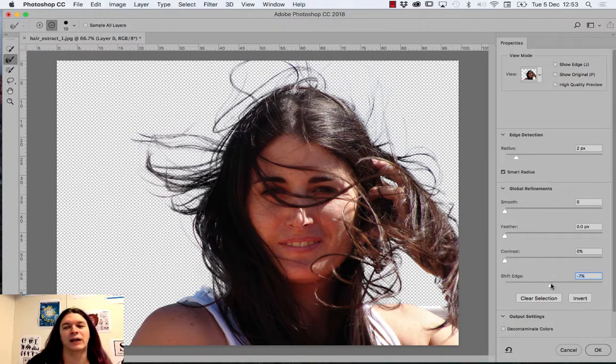And for some pictures, it will actually be nice that you have the preview, because you can't always figure out what it's going to look like if you don't have a preview. You know, clicking OK to something and then clicking undo if it looks bad is also a way of previewing. You can always undo stuff. Okay, so I'm just talking a lot. Let's click OK. What I'm saying is don't shift edge on this picture. Don't use contrast, don't use feather, don't use smooth, just click OK.